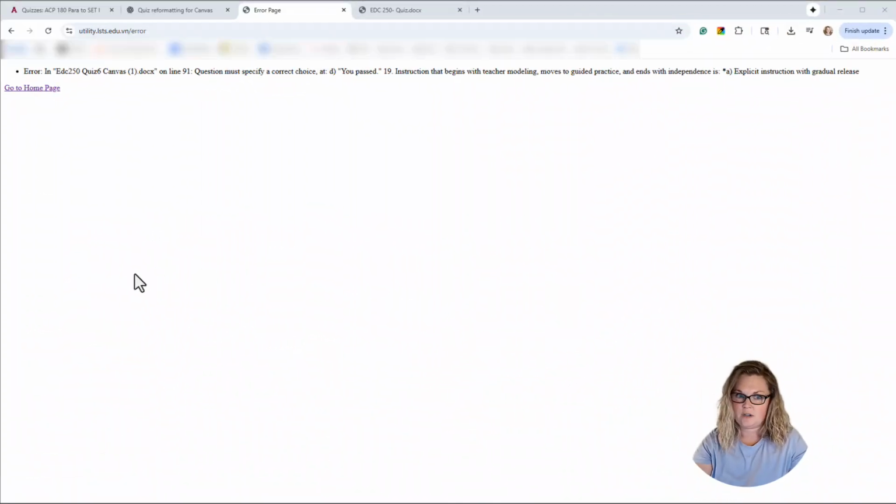Hey, I just want to talk about this page real fast, because the chances of you getting it are pretty high. It might happen. I went ahead to try to upload my DOCX from ChatGPT into that converter, and it kicks back an error. Usually it gives you a decent idea of where the error is in the document. This one is saying that on line 91, which, okay, I don't know how to count lines in Word, but if I did, that might help.